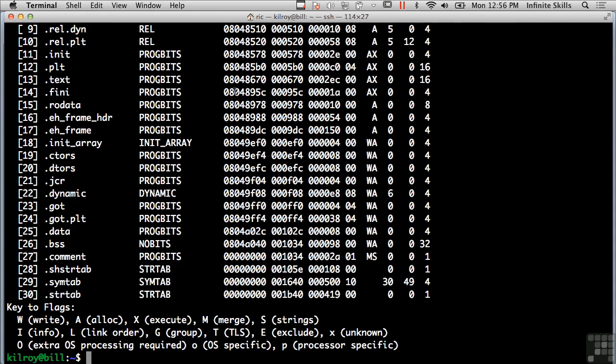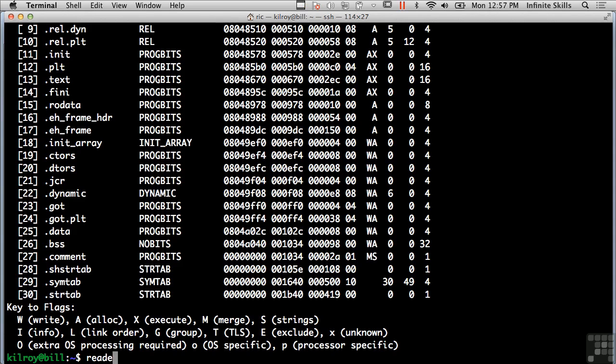So a text segment or a text section, we shouldn't be writing to that because that's the code that we want to execute, and we don't want the code changing itself or having somebody else change it as it's running. So we want to be able to just put that text segment in place and not flag it as writable at all. It needs to be allocated in memory so that there's some space for that text segment to live, but we don't want to be able to write to it once it's sitting in memory.